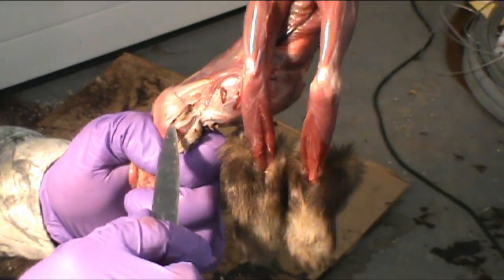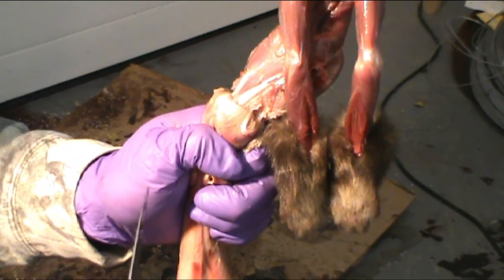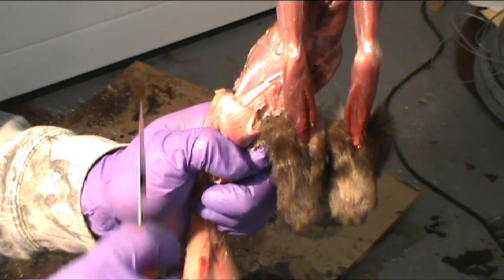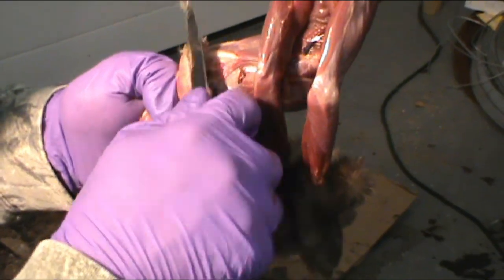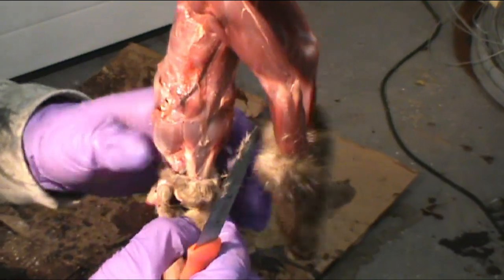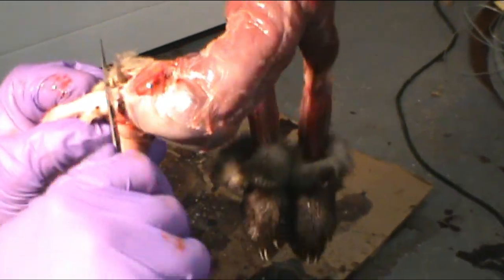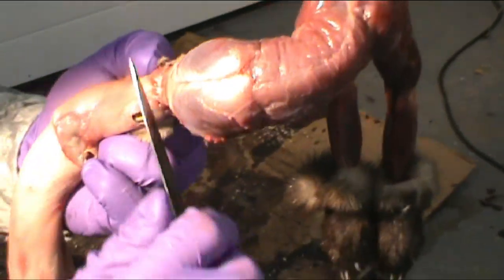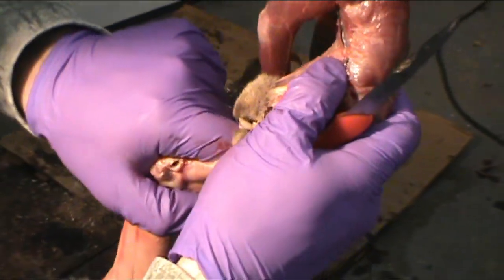So I know I have the corner of the mouth on all animals, except when you're doing taxidermy, you take the bottom left lip off. And just cut that. Now you're free from the bottom lip. You just trim the front of the nose just by peeling it off slowly. I like to put my fingers in his mouth and then push off his nose, and that just helps everything roll.